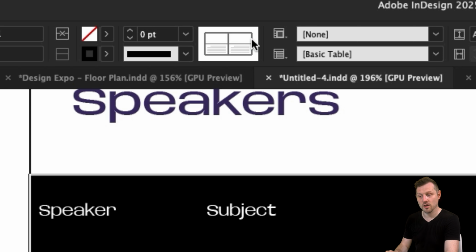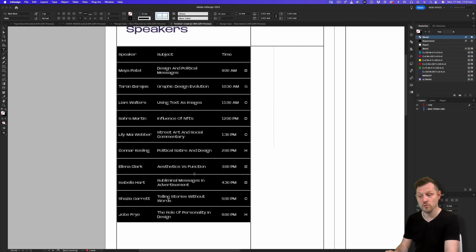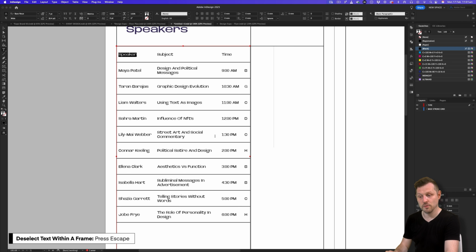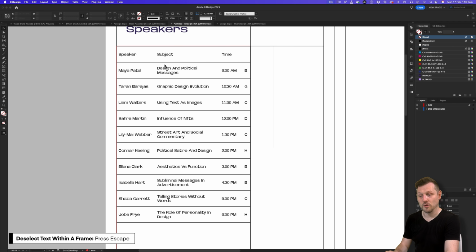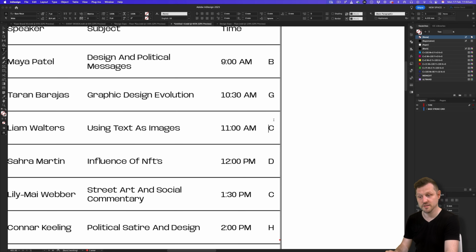And then just click on the top, middle, and bottom stroke. Once the top, middle, and bottom stroke is set to blue, I'll come over to the stroke size, set this to 0.5, and we will see all the strokes between the rows will reappear. If I press Escape to deselect the text and the table, if I've done this correctly, I will now see my table sitting nicely in that space, where the strokes between the rows are now sitting seamlessly connected to the left and right grid space.